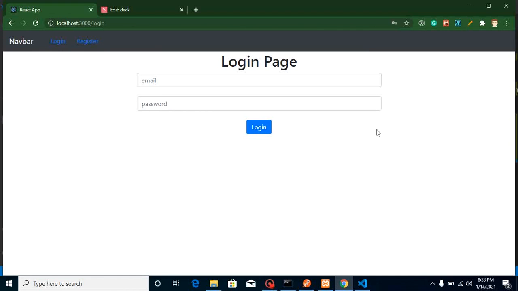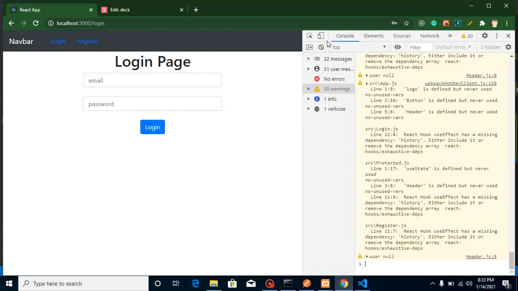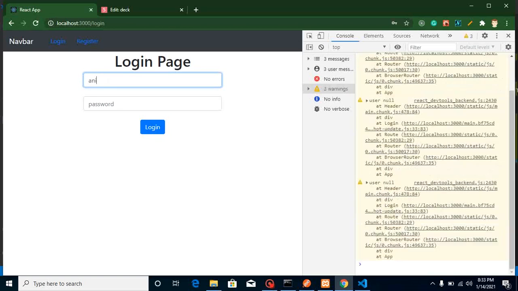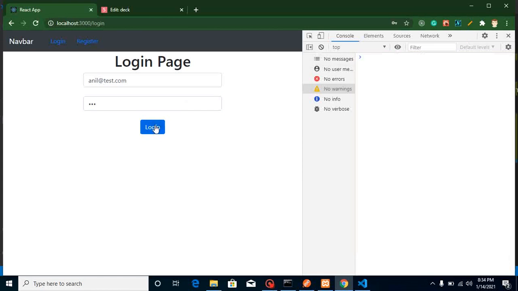Let's open the console also. Let me put here an email address like anil@test.com, and again password, let's say for a moment 123. This is not correct even, but we can check that everything is working fine.